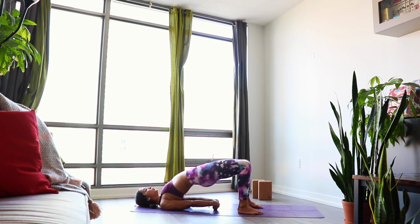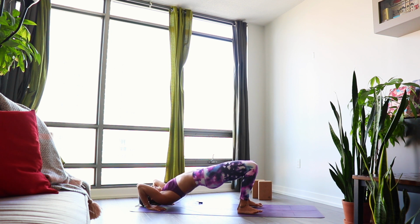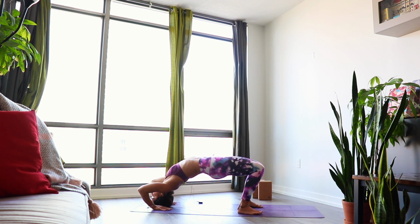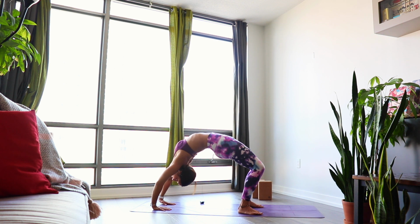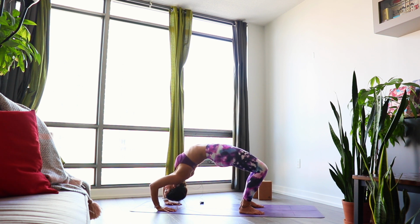Or if you're working towards your full wheel, you can bring your palms under the shoulders, fingertips facing towards you, elbows in. Either staying here or halfway up by bringing the top of the head on the floor. Or for those who are going all the way up into the full wheel, go for it. Wherever you are, we're holding it here for 5. Keep breathing, guys. 4, 3, 2. And 1, reverse what we did.